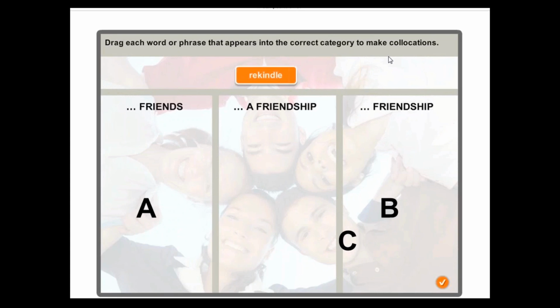Depends on the size of the group. I have a lot of groups of about 10 students, and something like this, at the end of the week, gets them very motivated, so the game element. Again, I can see at a glance how my students are doing. If we use this visual, I can look around and see, right, they all got A, so they all know. If they had A, B, and C, and they had to rush to hold up the right answer, it's a bit of a laugh, but as well, I can see at a glance how they're doing. So for me, that's very useful with some of my groups.